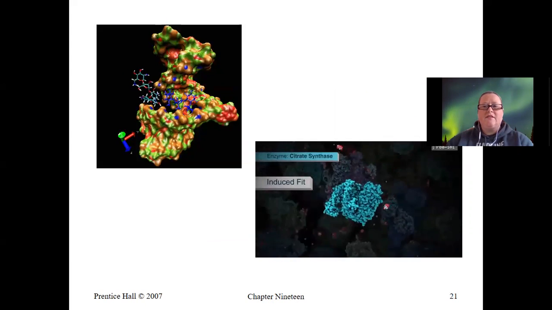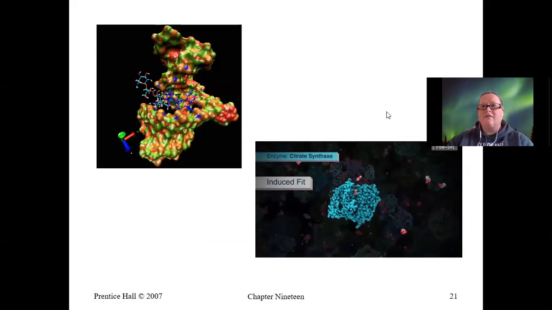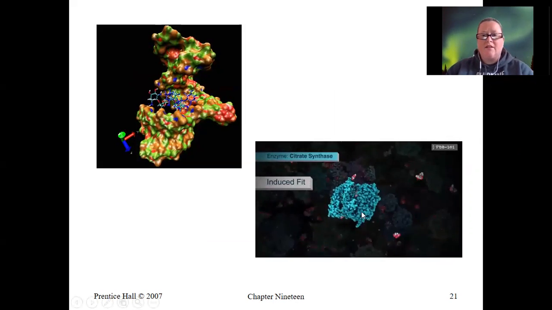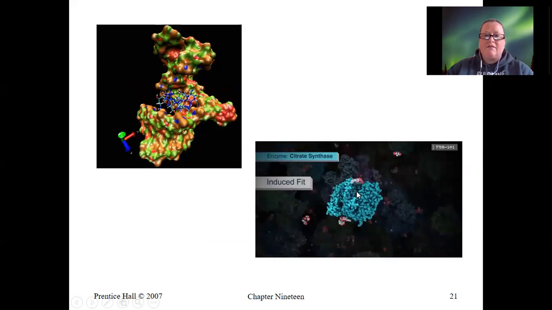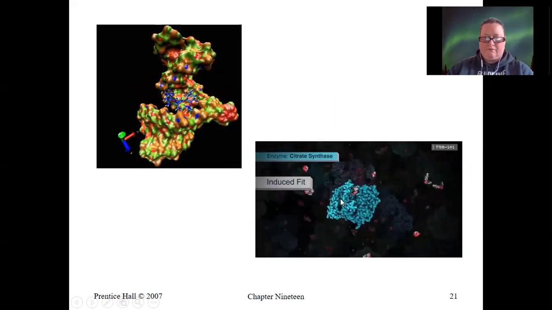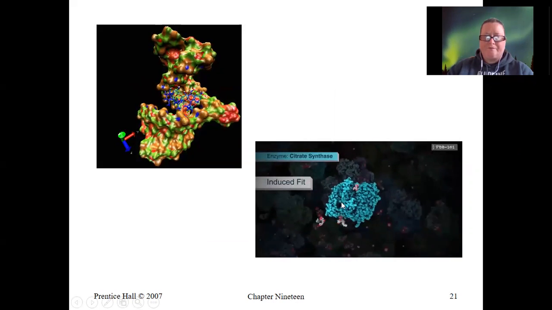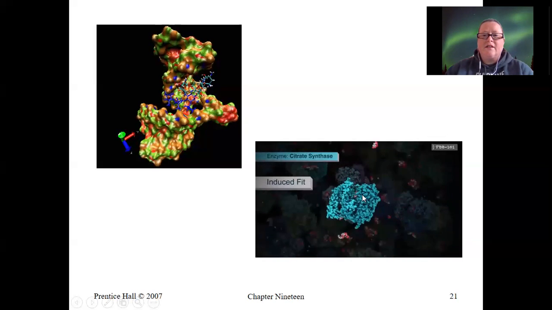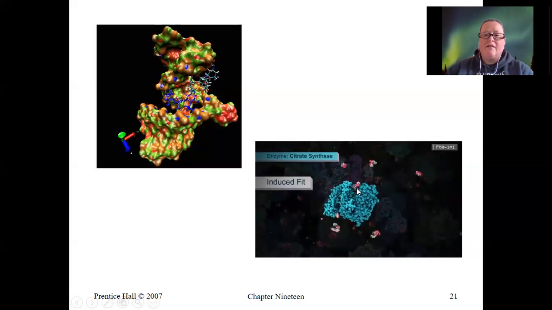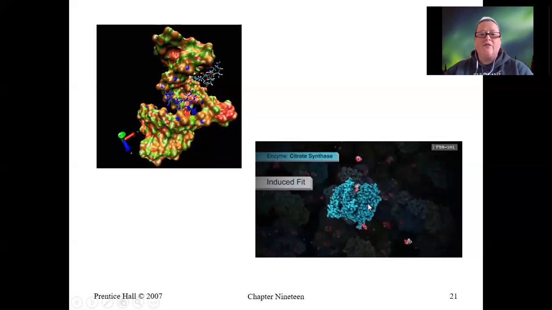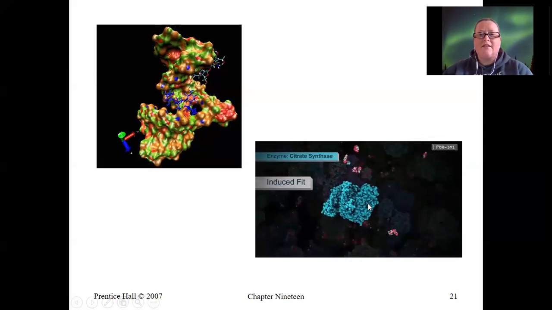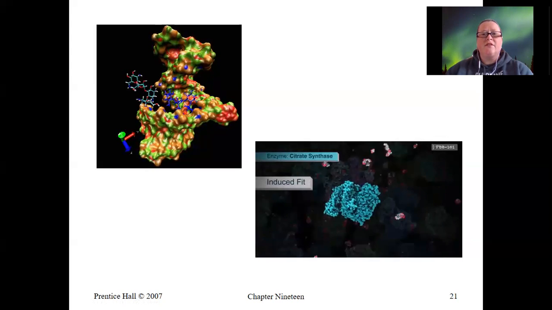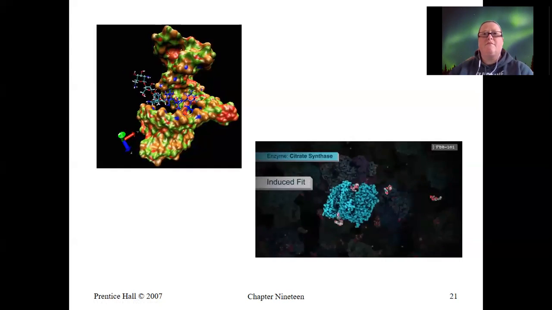In both of these images, you can see the active site, which is right here on the left image, and it looks like we've got two regions that are moving. On the image on the right, it looks like it's moving where the substrate's coming in and then it's coming out the other side. So you can see that movement taking place. It's just kind of wrapping itself right around the substrate. So that is the Induced Fit model.